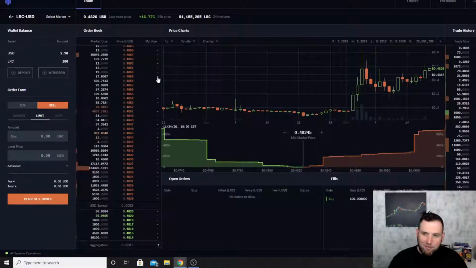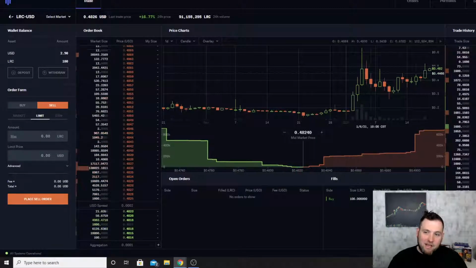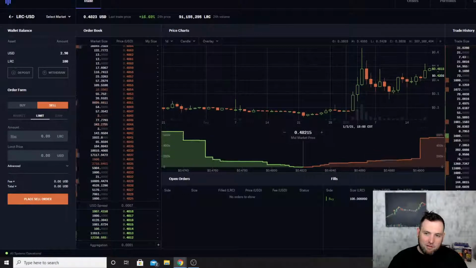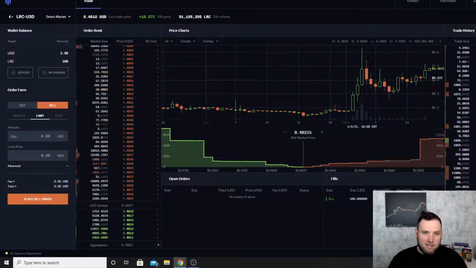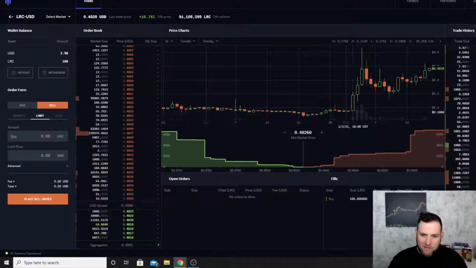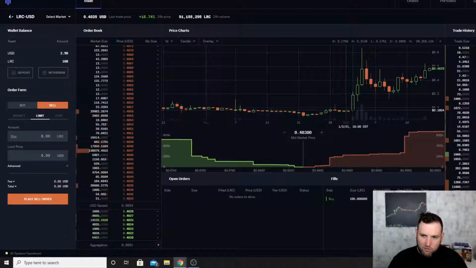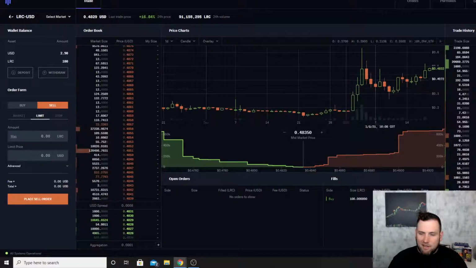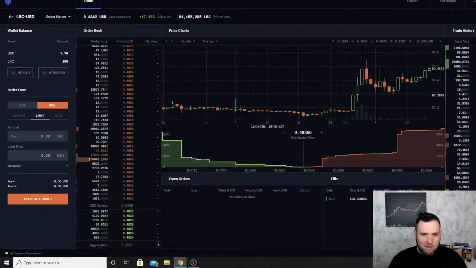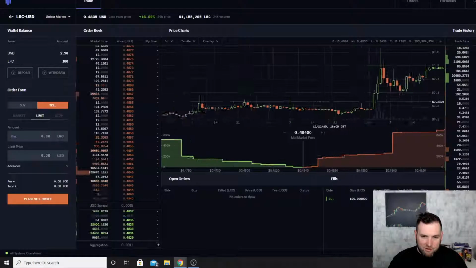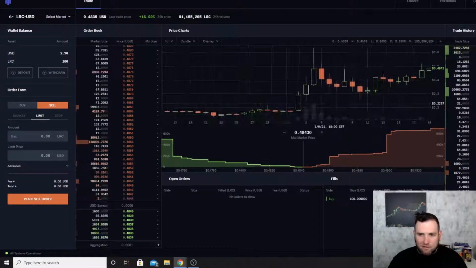Oh, let me go back to the 5 minute here. But this is a nice pattern on this daily. And this is all, oh, this was not all today. Okay, so I actually read this chart a little bit wrong. The big run happened on January 2nd, and then it's been consolidating since then. I thought I was looking at one day, but this is actually multiple days. Yeah, okay.